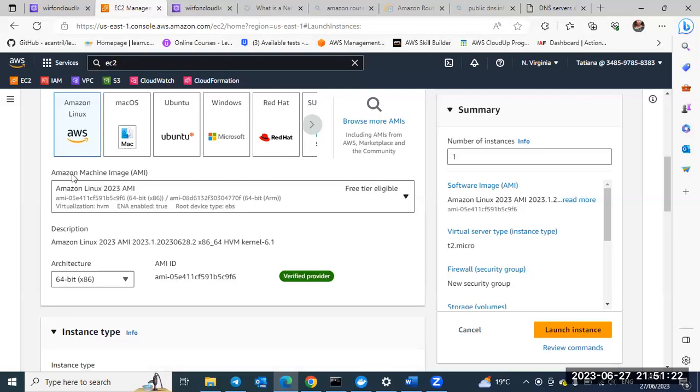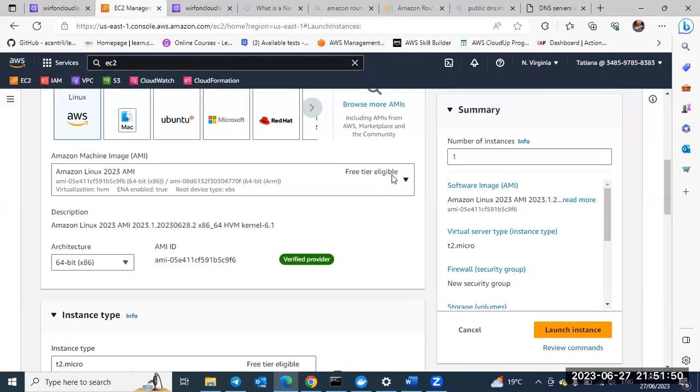When you choose Amazon Linux, make sure that the image chosen is Amazon Linux 2023 AMI. And by it, make sure you see free tier eligible, so that you don't have to pay for using this instance.